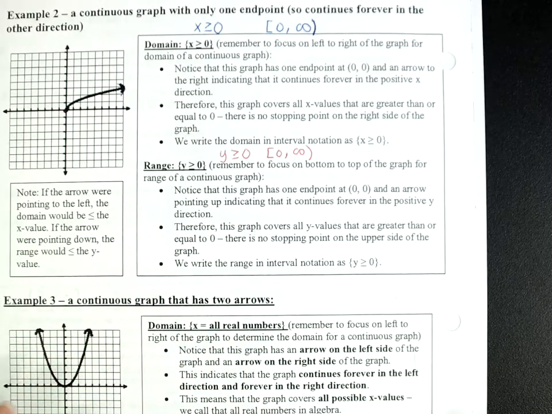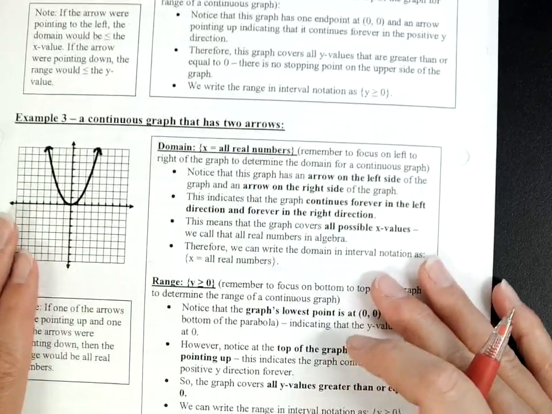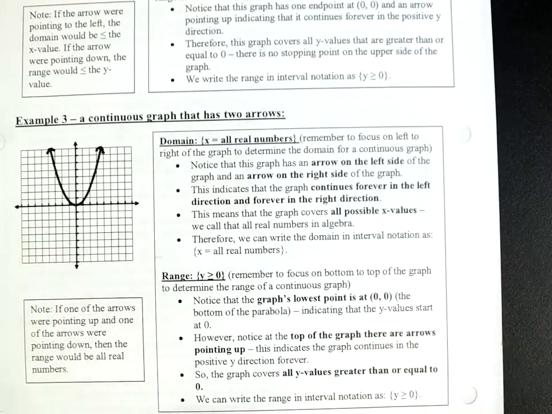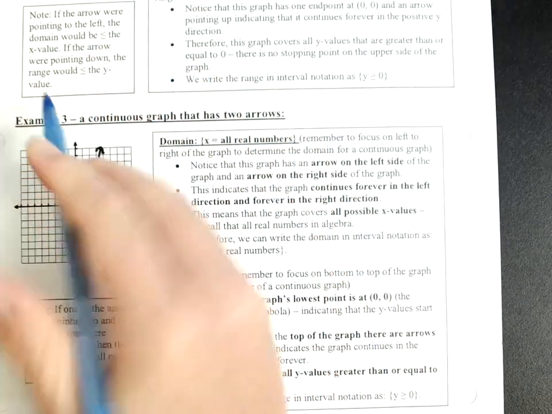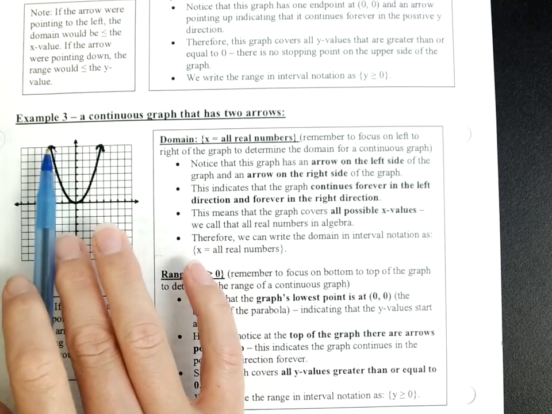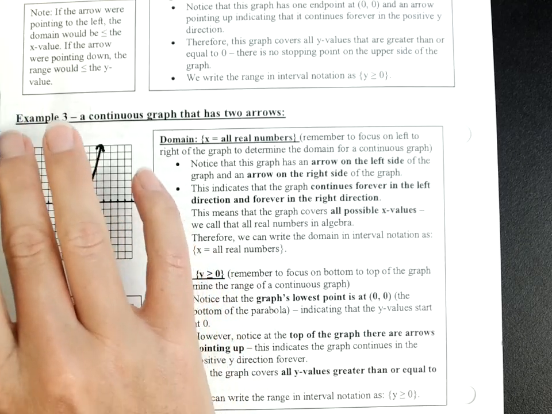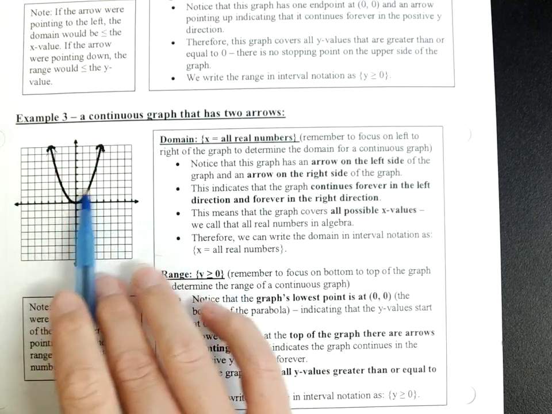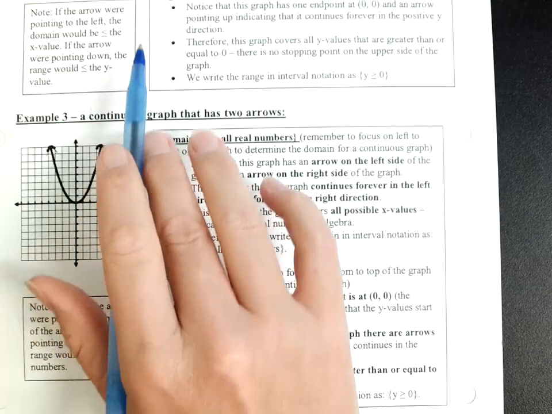One last example on this worksheet. For this graph, what is the point furthest to the left? Again, I have arrows on it, so even though it looks like on this page it's going to stop right here, this graph is actually continuing up and out. Same thing here on the right side, continuing going up and out.